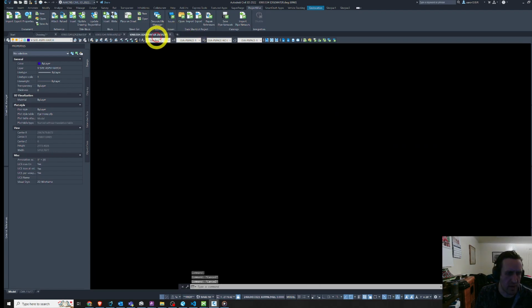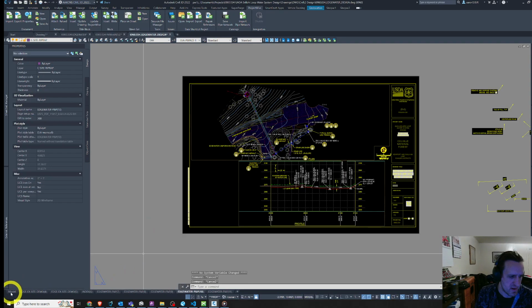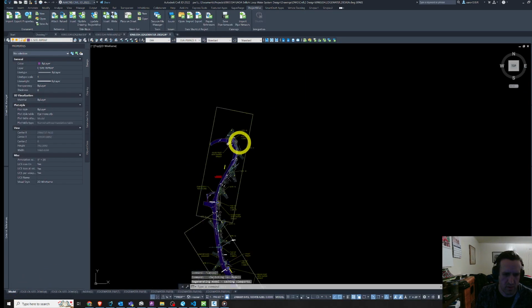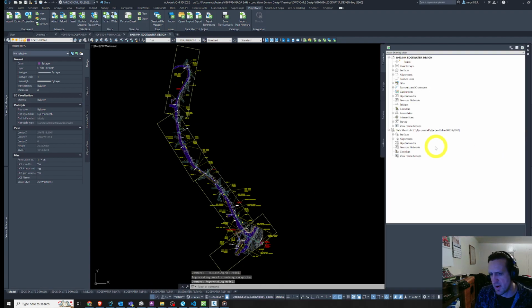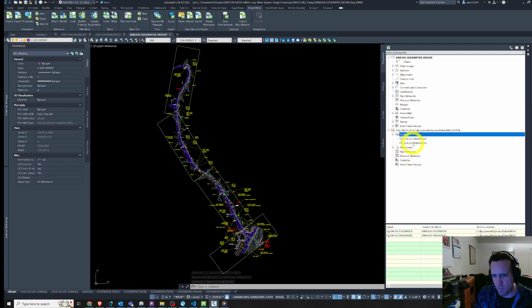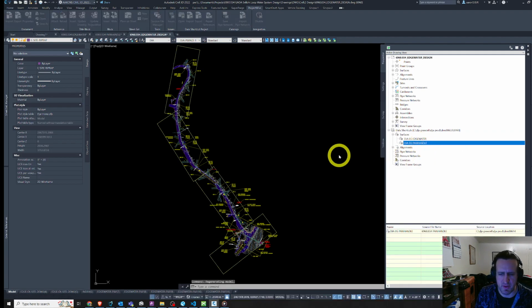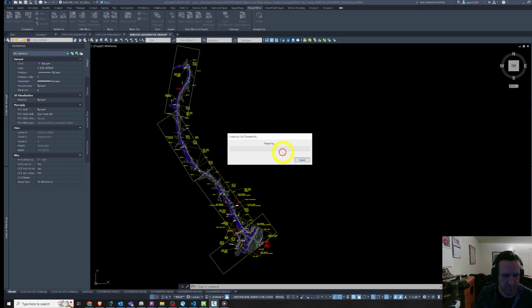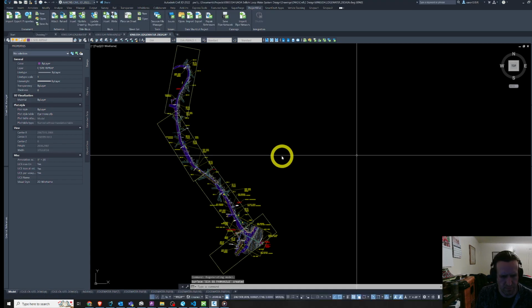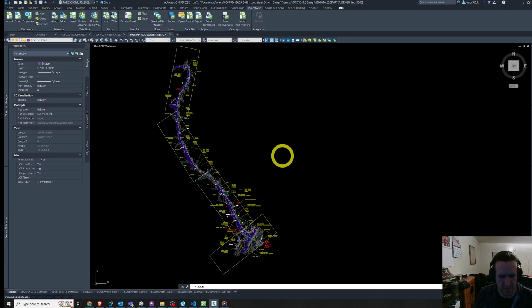And now I can go into Edgewater Design, and you could consume that data shortcut elsewhere. I already have one in here as Edgewater, but I could create a reference of this other surface just to show you it's working again. Copy out, and it should be off in space somewhere.